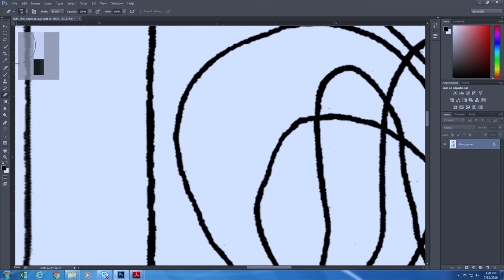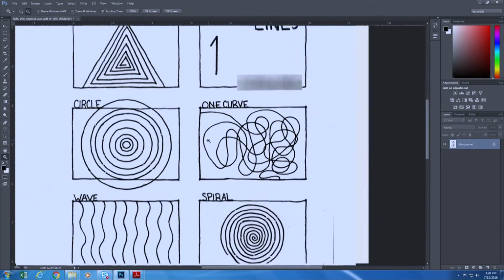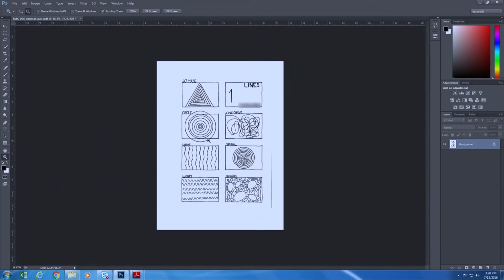Okay, so now you go back and click anywhere outside the screen, and if you click on the zoom tool again, at the same time hold on to the Alt key on your keyboard, it's going to become a zoom out button. So keep clicking. So now you see the entire drawing. Now there's one more thing that you need to get rid of, which is this black line, which is the edge of the paper.